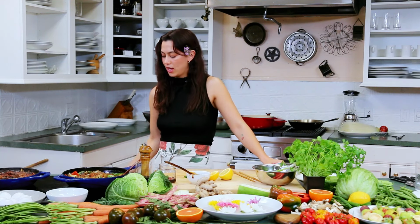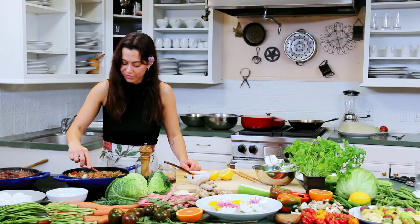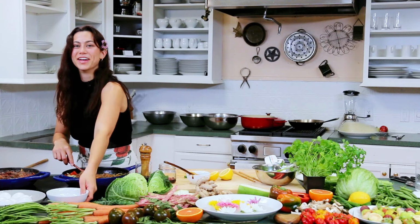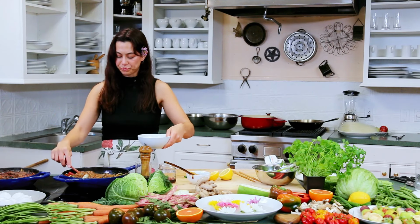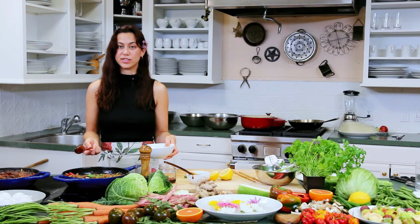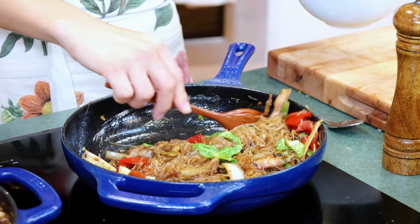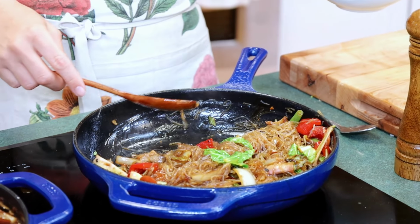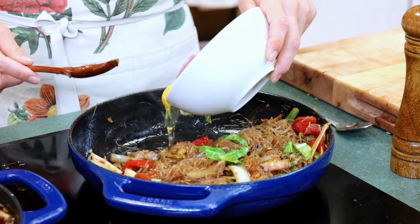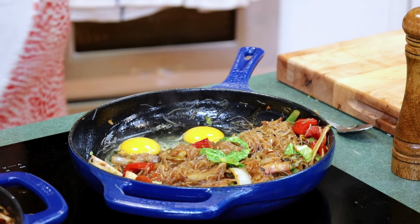And then there's one more thing I forgot to mention, we're gonna add in these eggs here. So like I said, you can make this dish with meat. I like to just use eggs most of the time and serve it as a side dish. But you can just stir fry the eggs right in, kind of like if you were making fried rice. So I'm just gonna add the eggs in right there.